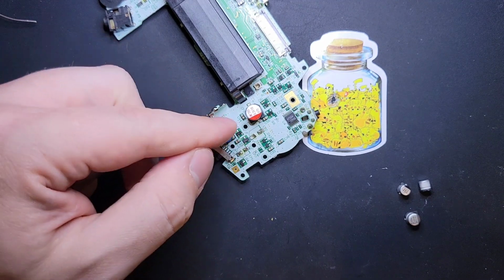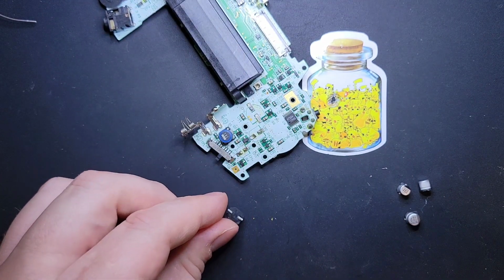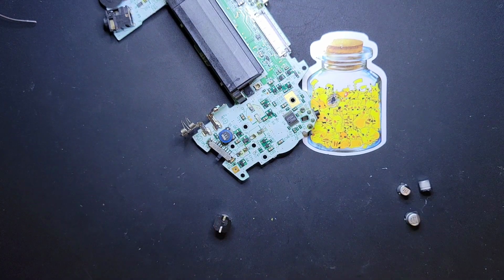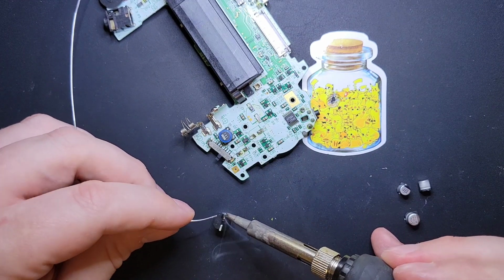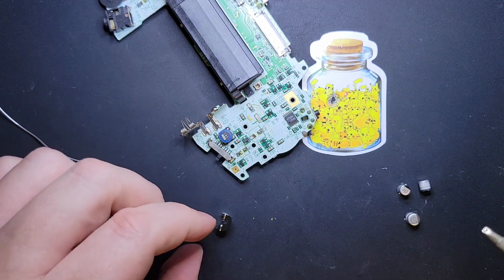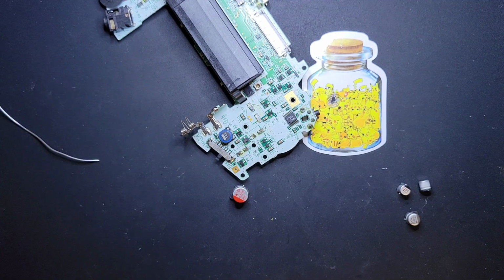At this point you can start soldering the ends, or what I like to do is flip it over here and just apply a baby amount of solder to the leg. Just the itty-bittiest amount, you know, just the smallest possible amount. Grab it with some tweezers.